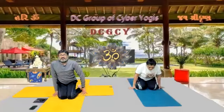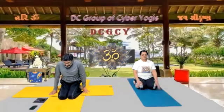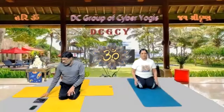Let's separate the heels a little bit and try to sit directly onto the floor. So that is Virasana. Our back still remains straight. And come back to Vajrasana, sitting on the heels. Thunderbolt pose or diamond pose.